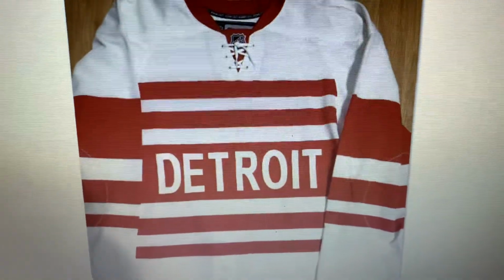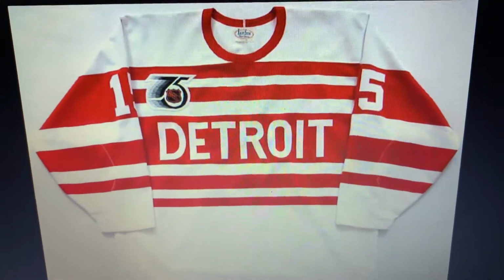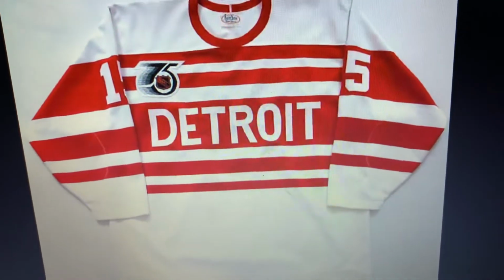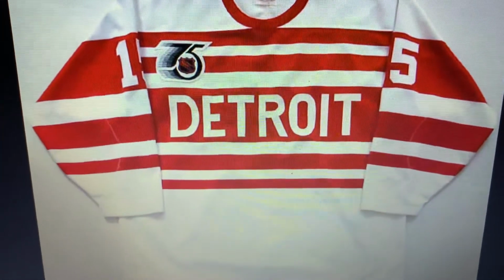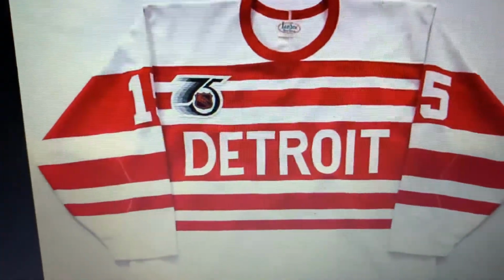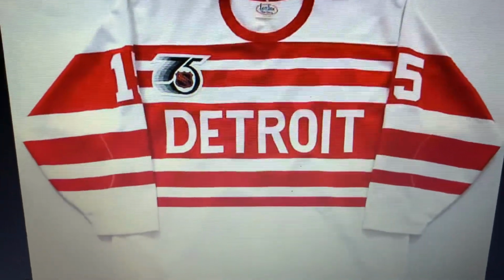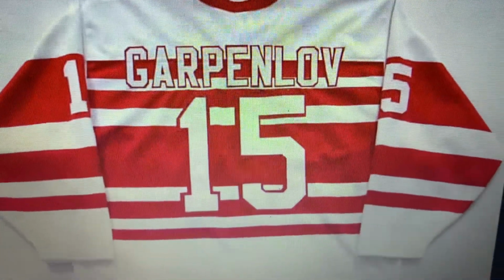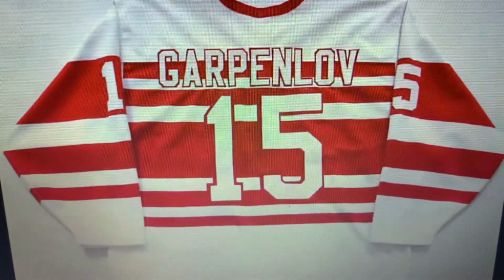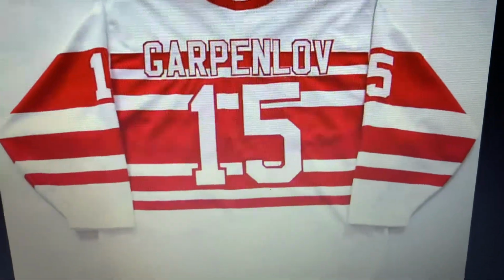This design here is obviously the exact same as the design that they wore, the Detroit Cougars throwback that the Detroit Red Wings wore, as I said earlier, in the 75th anniversary season back in the 1991-92 season. So this is what the design looked like when Detroit pulled it out of the vault back in 1991. The beautiful word mark on the front, the barber pole striping on the front, and also, here's the back of this jersey as well. It would have had white numbers on the back and even white letters with red trim on the back as well. This is actually a front and back pair of photos from a Johan Garpenlov game-worn Turn Back the Clock sweater.